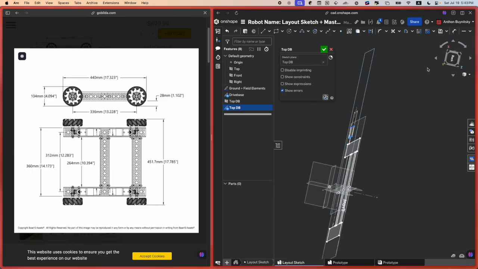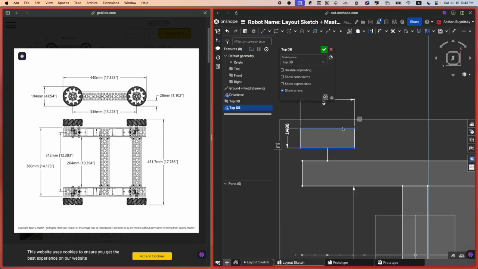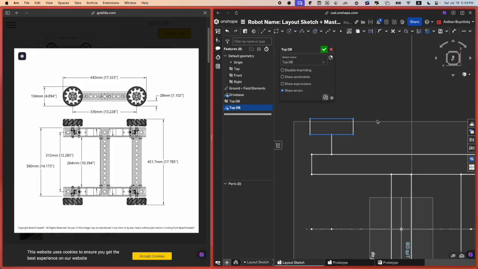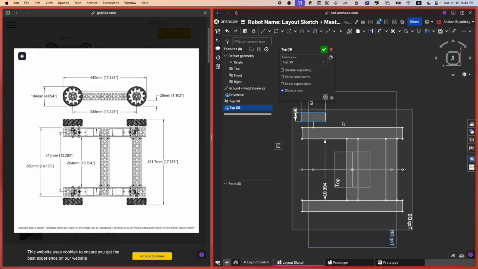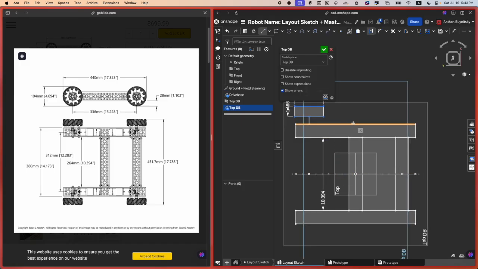Cool. Now, a very good trick to find out why it's still blue or unconstrained is just finding a blue point, clicking and holding on it, and then just dragging it around. So I cannot drag it left and right. The only thing that's unconstrained is its up and down movement, which is what we're gonna solve right after we mirror it over. So to mirror everything over, let's first mirror everything over to this side, and then we'll mirror it over to this side.